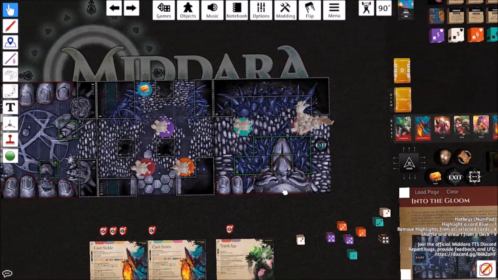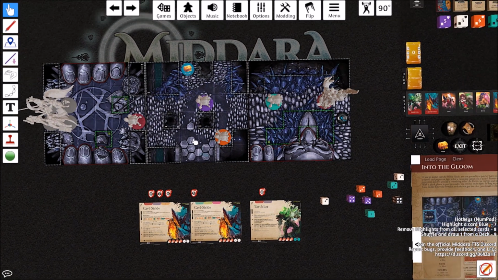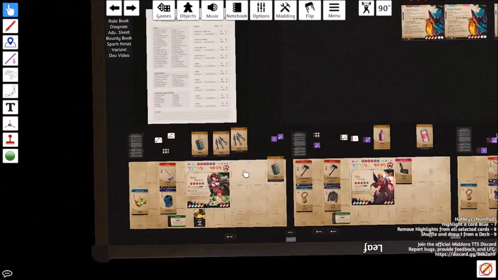Cave Sickles 1 through 3 will go next. Red's gonna go 1, 2, 3, 4, 5. Or sorry, it'll stop here and attack. Nearest opponent is Remy and Rook. It'll target Remy because she's higher on the initiative.